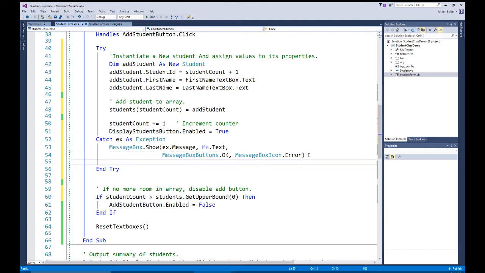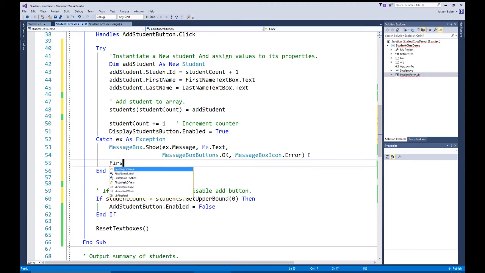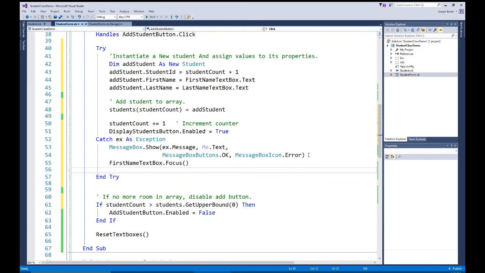Once I have displayed the message, what I want to do at that point is reset my focus on my first name text box. So I'm going to go FirstNameTextBox.Focus, and I'll put the cursor back into there, and then I'm going to exit out of the subroutine.